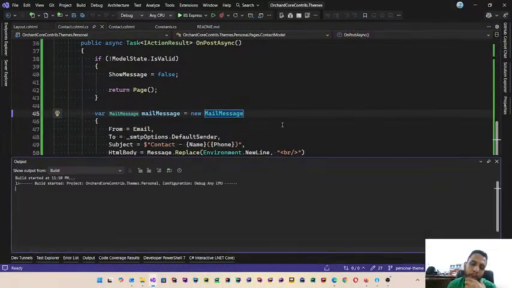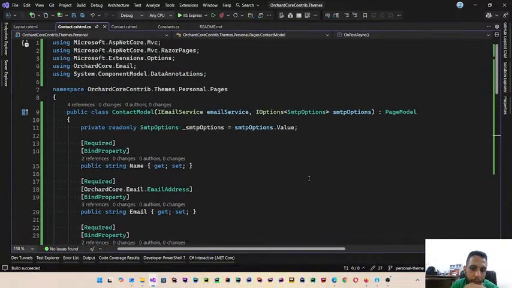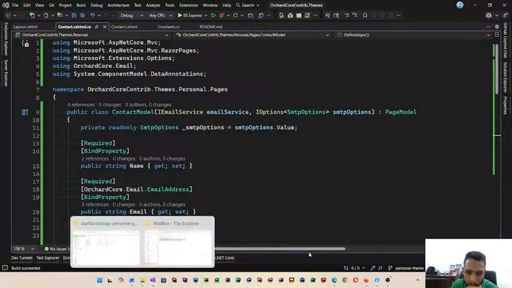So instead of relying on a static email, we could capture the sender or the default sender from the settings.